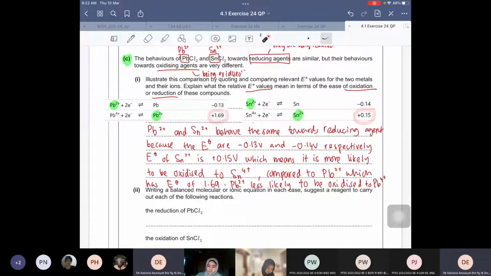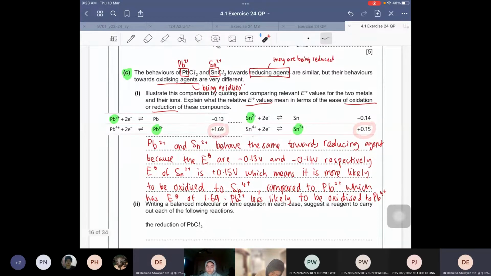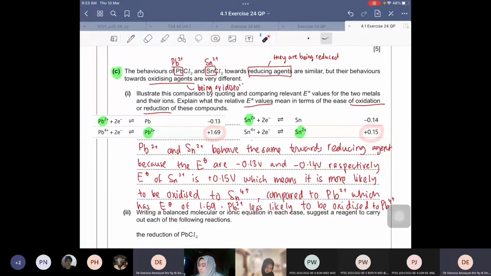I will now move on to the next question, which is question 20b part 2. Okay, question 20b part 2. If you're done copying this down, please move on to 20b. So we'll skip the first part. This is an E cell comprising of a copper 2 plus copper half cell and Ag plus Ag half cell. Okay, we skip the label.